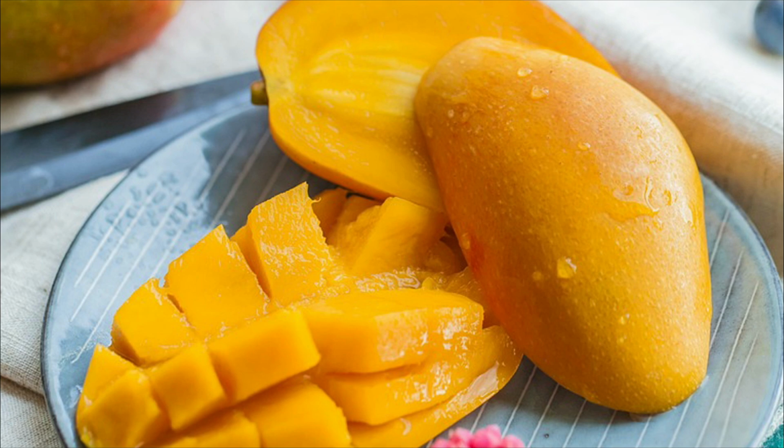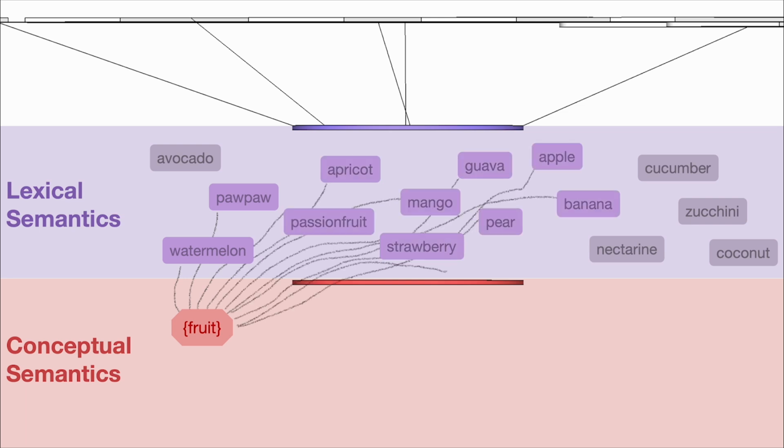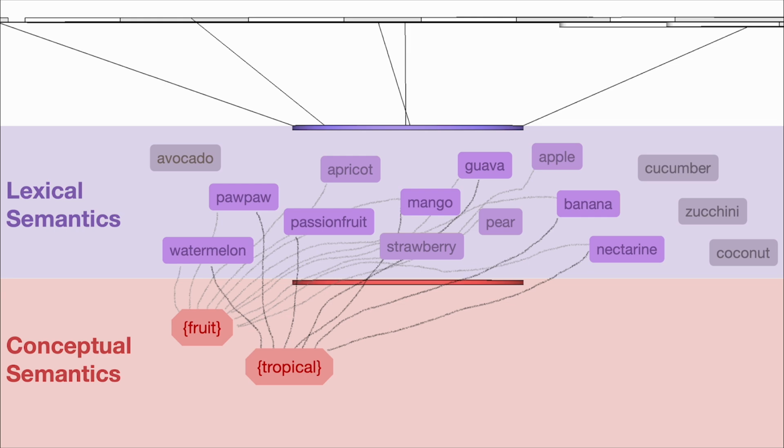All right, when you look at a picture like this and you say what it is, mango, there's quite a bit happening there, even though it happens in the blink of an eye. Conceptually, you understand that you're looking at a fruit. And when you understand you're looking at a fruit, all of the connections to fruit are somewhat activated. You also know that it's something tropical, for example. And all of the tropical entries in the lexical layer are also slightly activated. And you can see by looking at that it's quite juicy. And so all of those concepts are also activated.